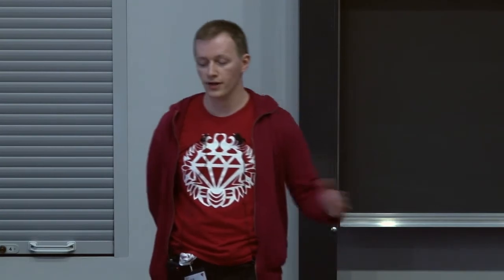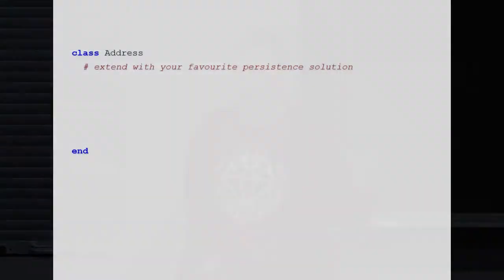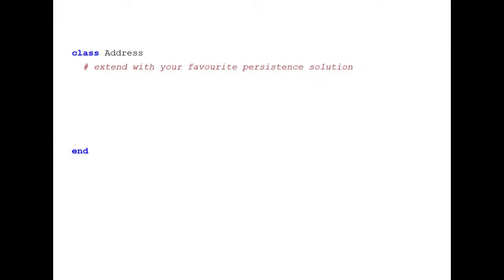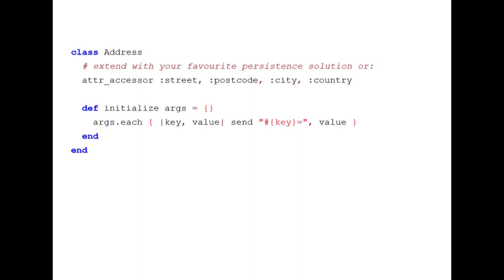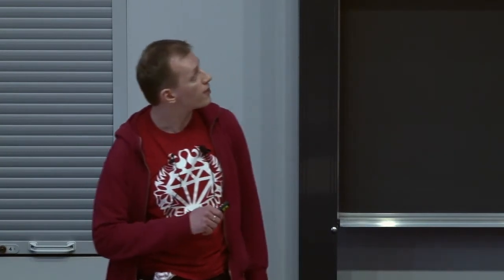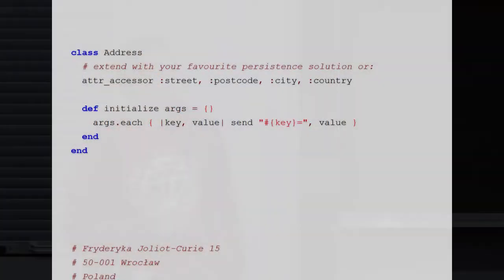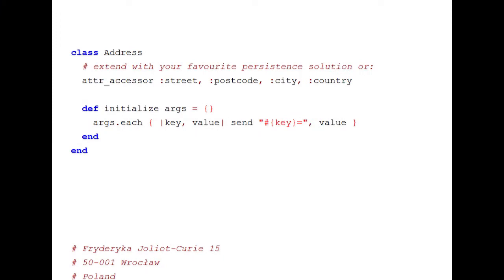So basically, we have accessors, and we can initialize with a hash. And then we want to display this address in a way that Polish addresses are usually displayed: street, postcode, city, and then country on a separate line. So we might want to have a class that is a Polish address, which will be a decorator for the address class that has a formatted method. And that method calls, as you see, street, postcode, city, and country methods that are on that object.